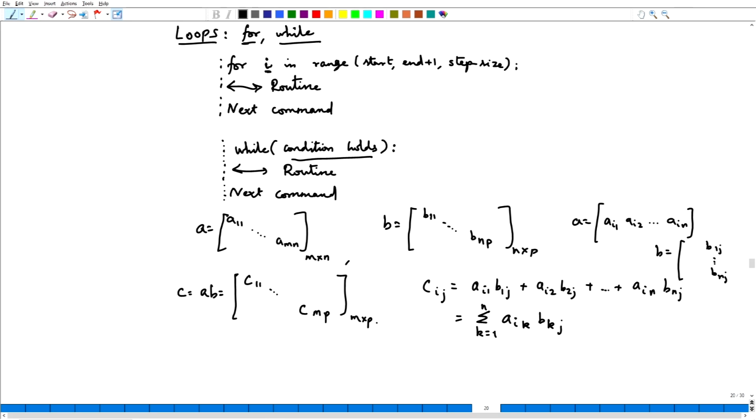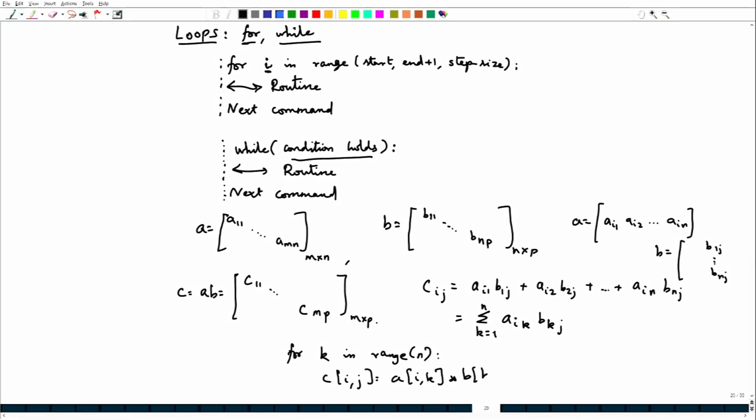So, just to find Cij I have to write down a loop, right. I will write it as for k in range of n, C of i comma j is a of i comma k into b of k comma j.